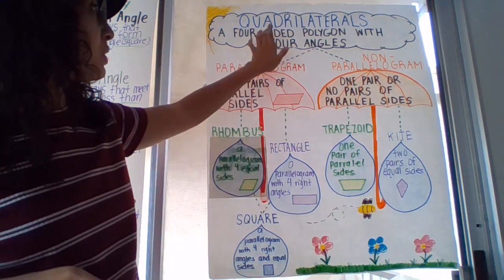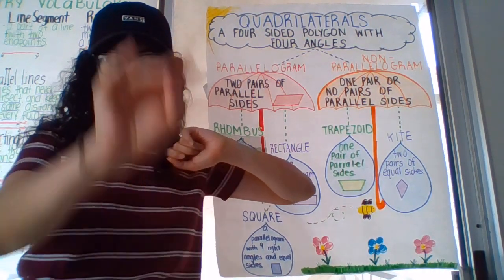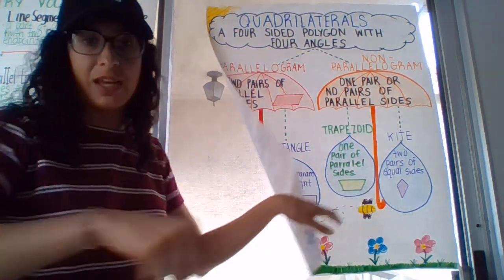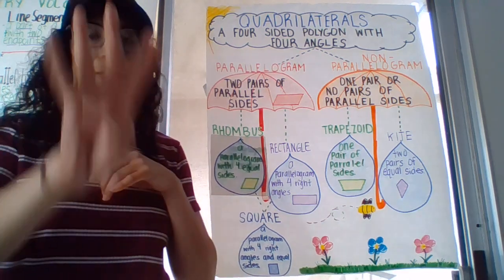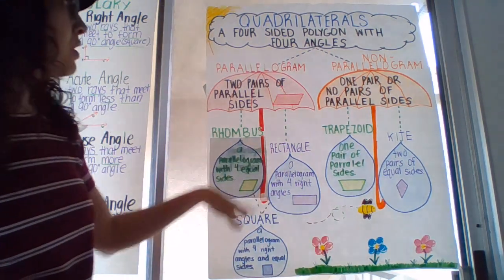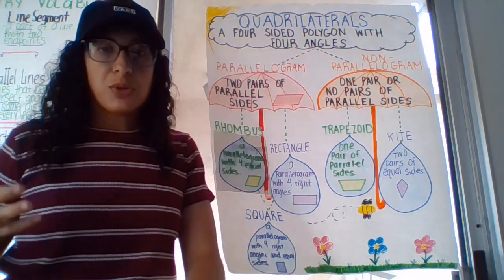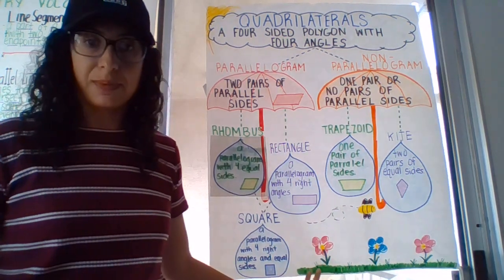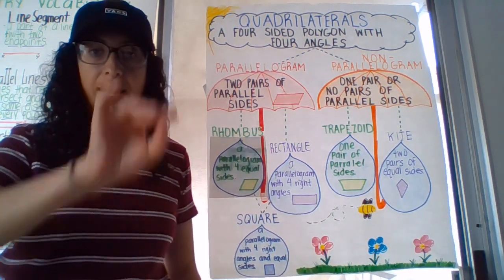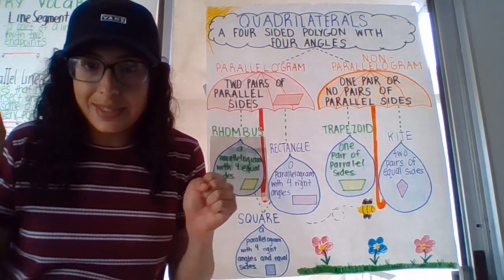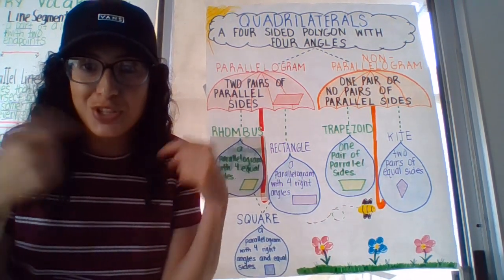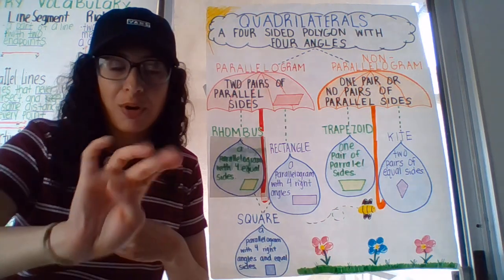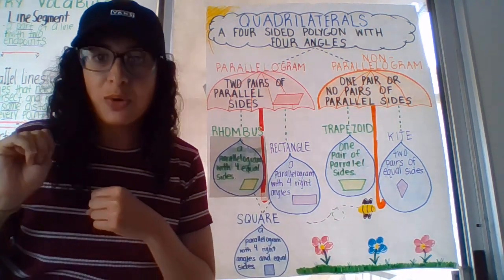Okay? So that's a quadrilateral, and a quadrilateral has 4 sides and 4 angles. Okay, quad. Remember those bikes that you ride on the sand? 4 wheels. So that means 4 sides, 4 angles. Quadrilaterals. Okay. The quadrilateral has many different types of shapes. So as long as it has 4 sides and 4 angles, it is a quadrilateral. Pay attention to this part. As long as it has 4 sides and 4 angles, it is a quadrilateral.